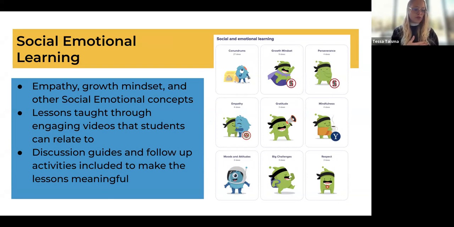What their social emotional learning does is they use two relatable characters. There's Katie and Mojo. Katie is the blue monster that you see on the screen. Mojo's the green friend. Using those characters, empathy, growth mindset, respect, mindfulness, and many other really important concepts are taught to students in a short 3 to 5 minute long video. Not only do these lessons take up minimal time, but they teach really important social skills that help students navigate their day-to-day lives.